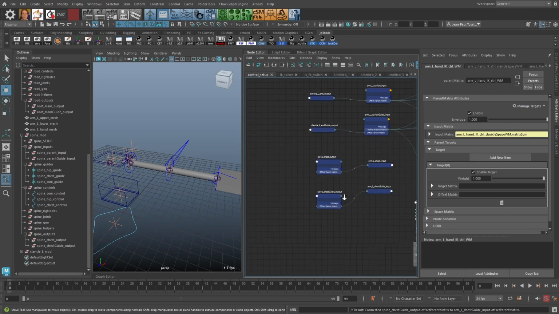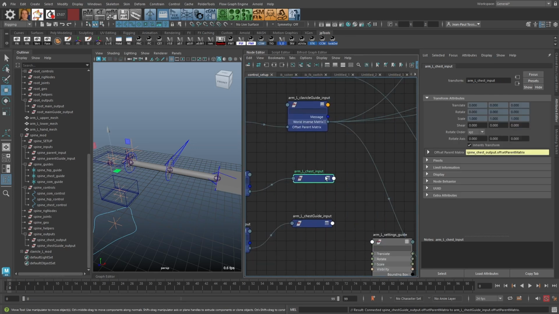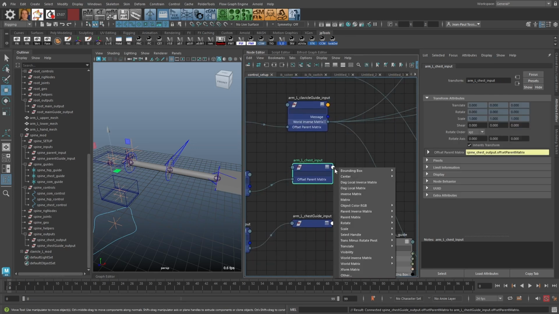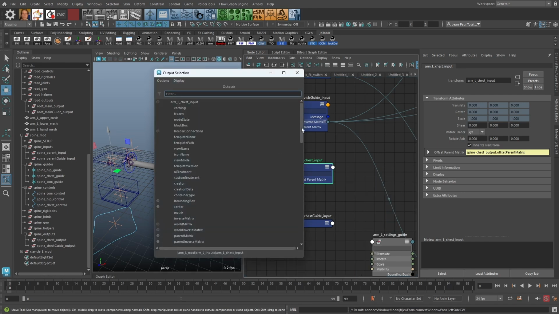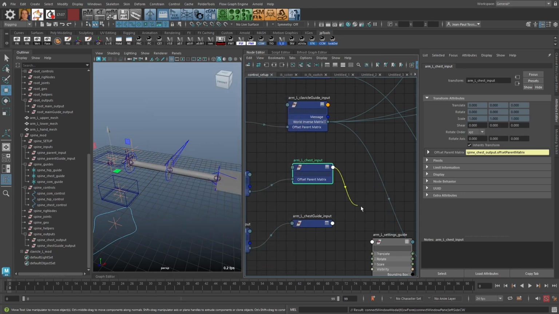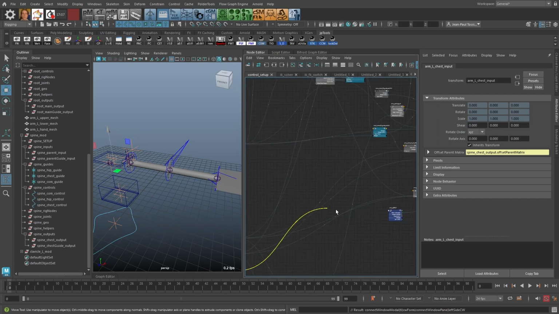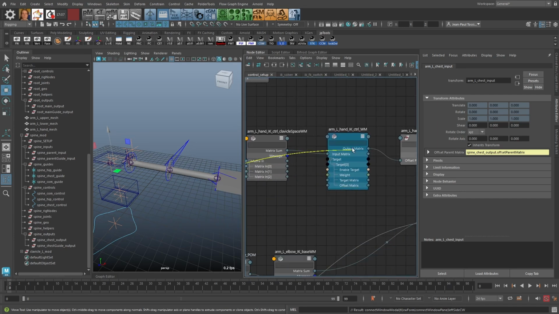So let's take the chest offset parent matrix plug, because that is the driving matrix, and then we go to our node and we plug that into the target matrix.